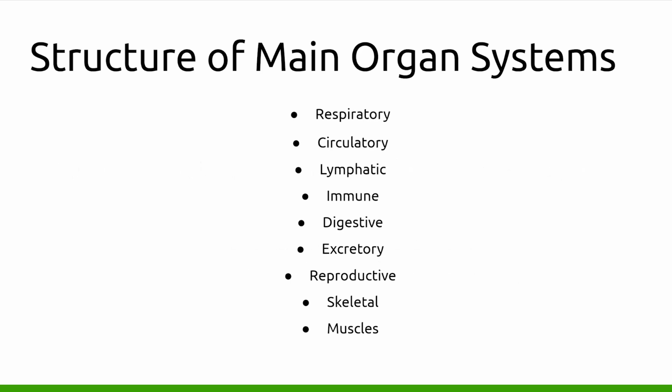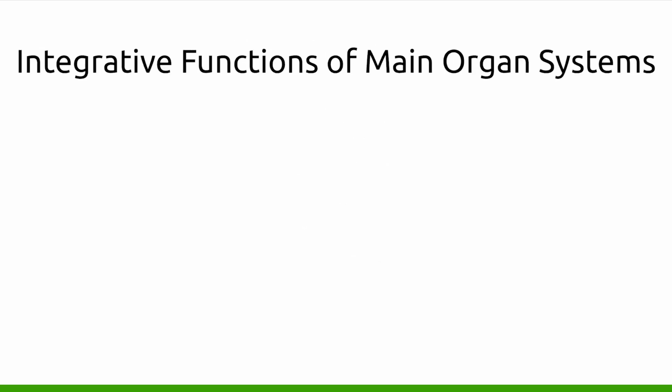So if I'm talking about the circulatory system, we're talking about the heart, but not just the heart and the valves of the heart and the 4 chambers of the heart, but also all of the arteries, all of the veins. Do I know how blood flows within the human body outside of the heart as well as within the heart? We're talking the digestive system. Do I understand from the mouth to the anus how the digestive system works, just in its structure? And then we're talking integrated functions.